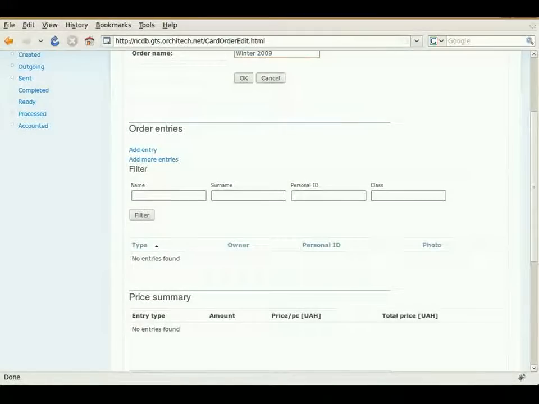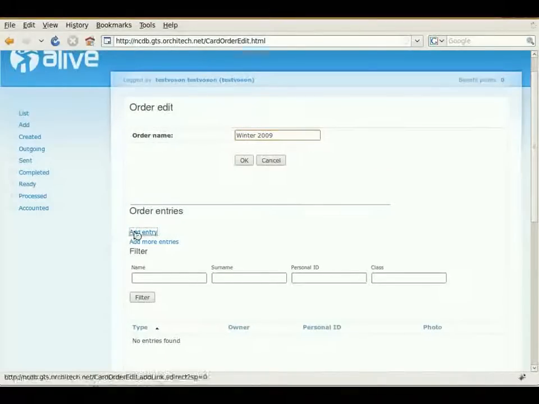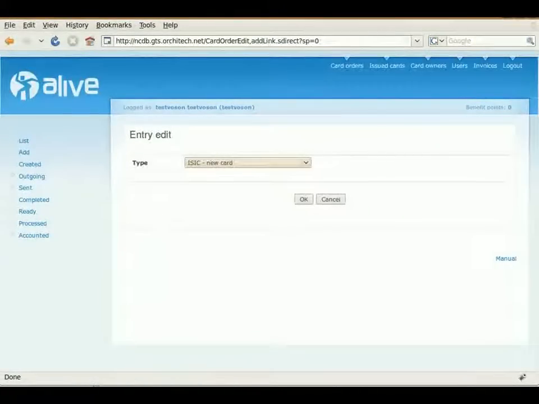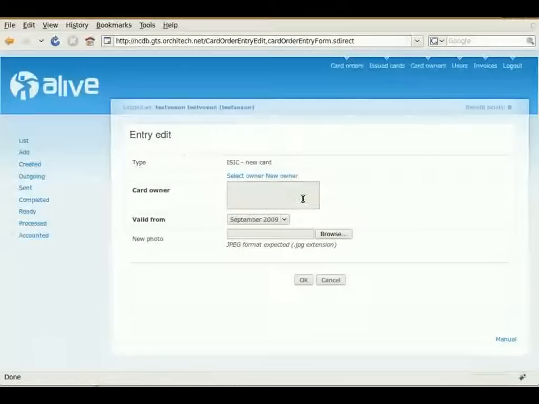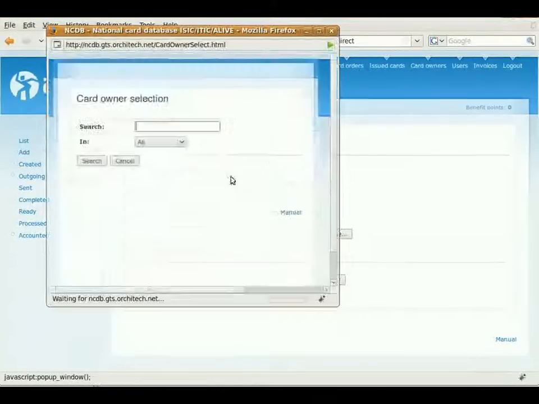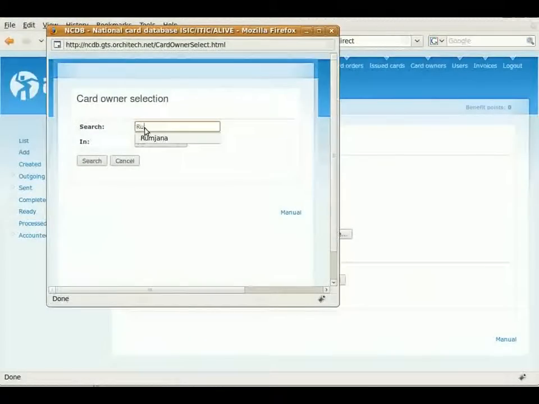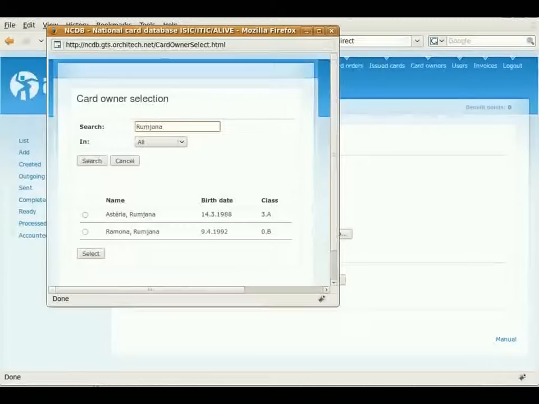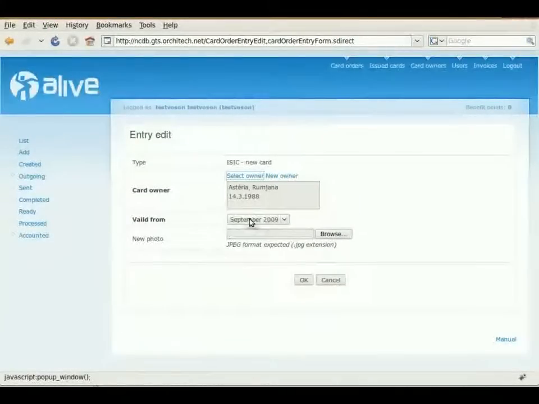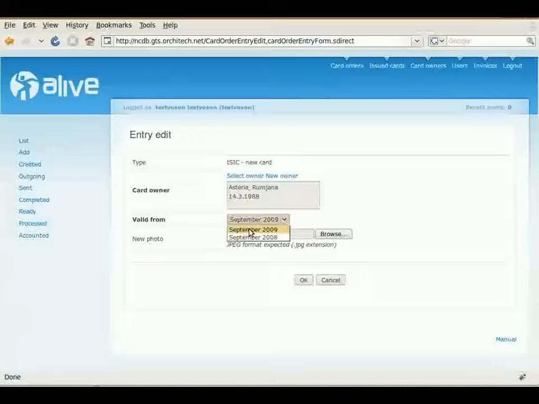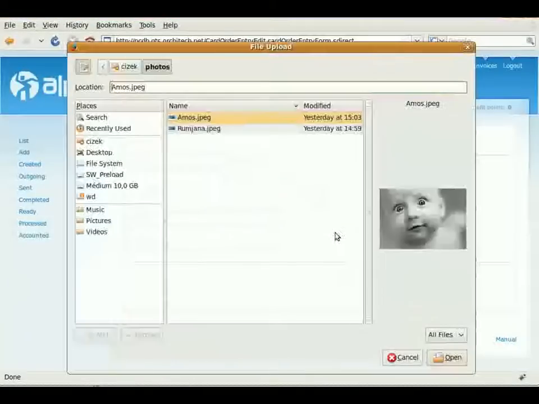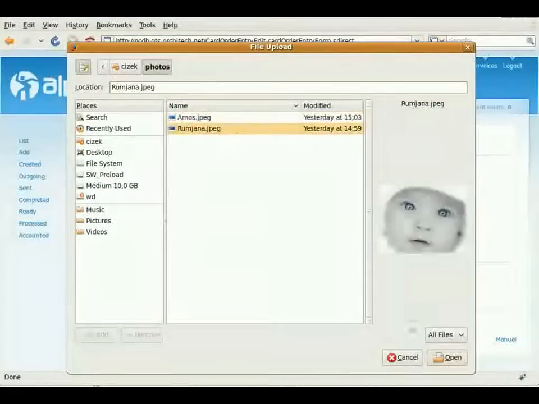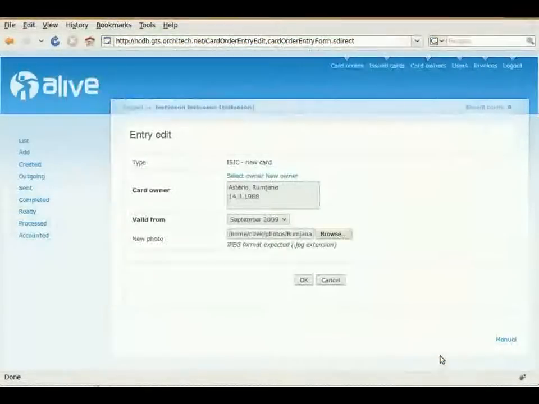Now I add a card for an existing student. I search him in the school evidence by name. I pick the validity start date. And I choose the card holder photo because I want to earn some benefit points.